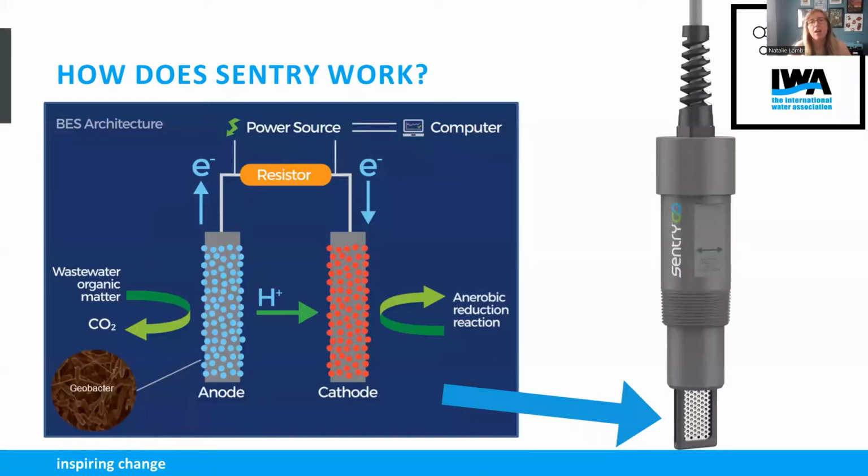How is it actually working? Similar to a microbial fuel cell in its design, normally microorganisms, when they reproduce, produce electrons when they respire, which are lost to the environment. What this device is doing is capturing those electrons to give a quantification of the activity levels of microorganisms. So essentially, it's a little bit like a Fitbit, but for the biology of different water environments. You can put it in any water environment and it tells you what the activity levels are like of the microorganisms within it. So the biofilm growth on the surface of the probe is a good thing, because it means it's able to quantify the activity levels of the biofilm that's growing on it.